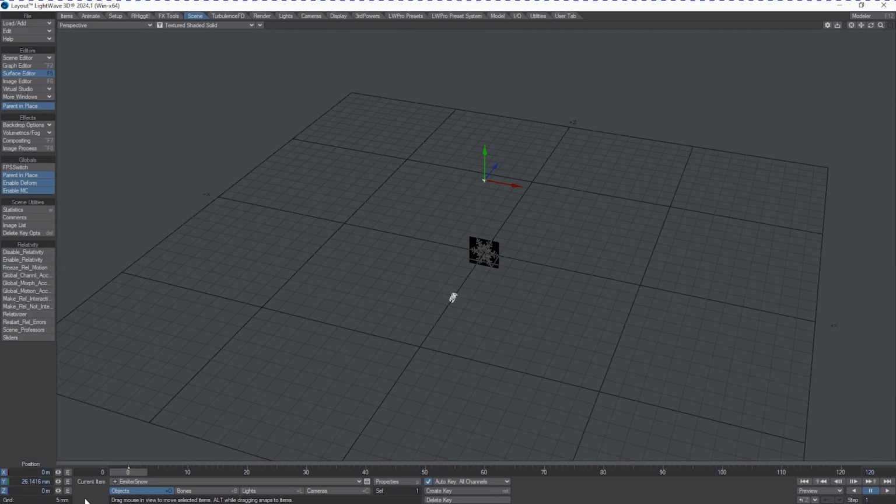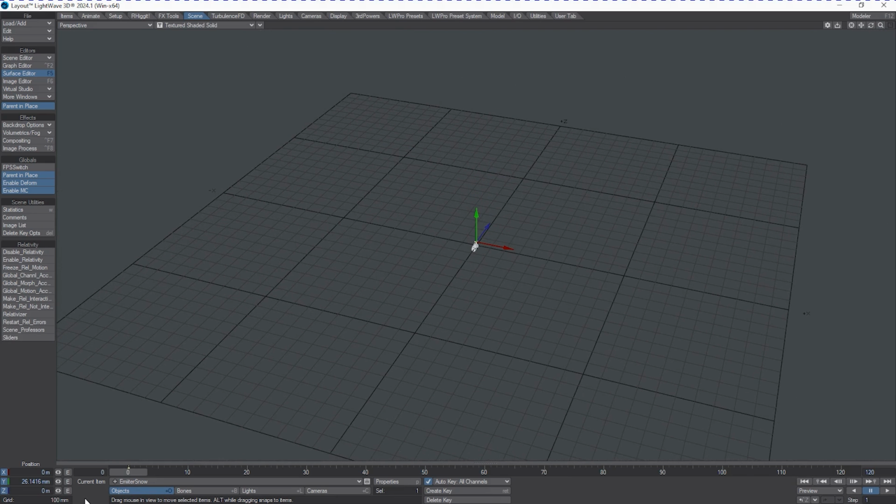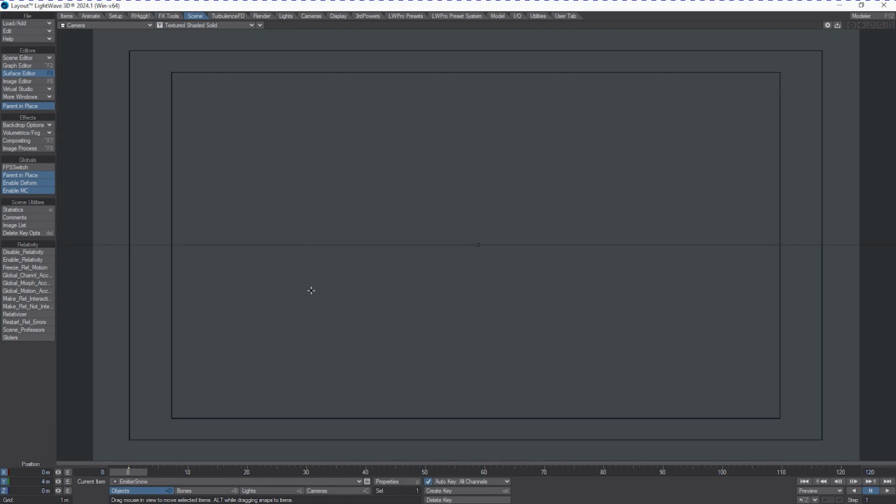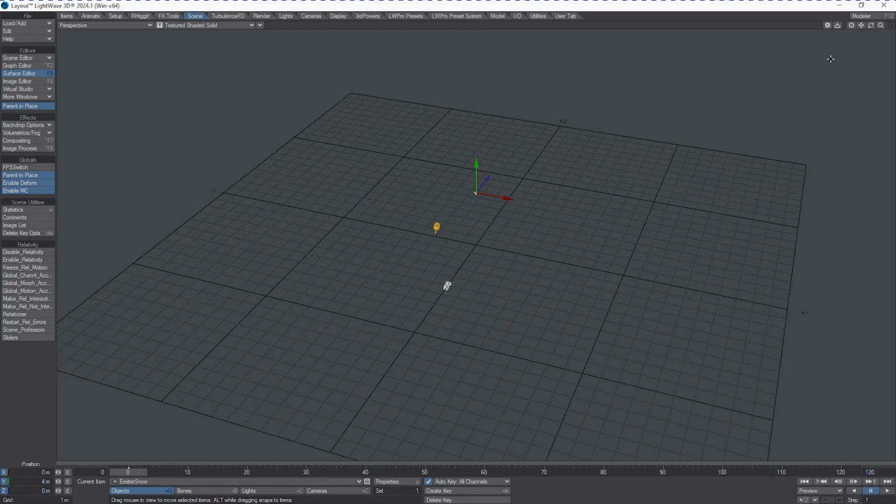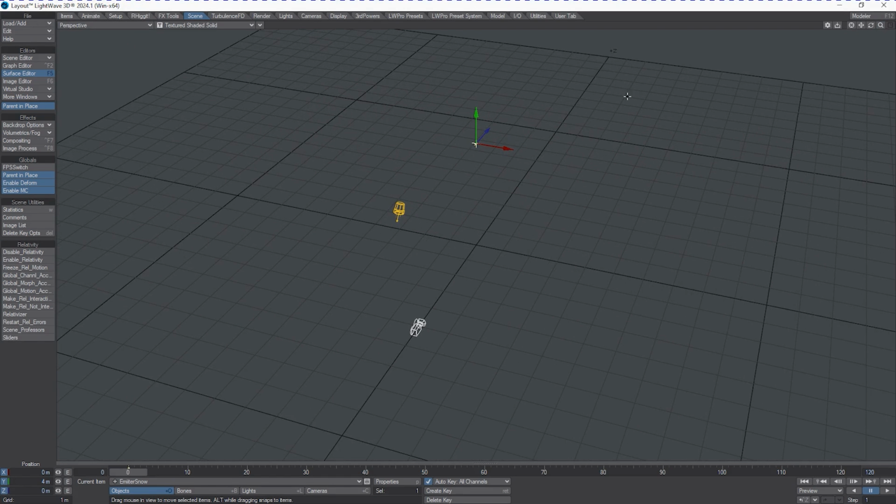So I'm going to use the right bracket keys to zoom out on the grid here. All right, go to like 2 meters, maybe 1 meter, and we'll move our camera back to -5 meters. All right, and we'll put our null up around about 4 meters. That should be out of camera frame, so we'll take a look at it through the camera lens. Yep, that's good.